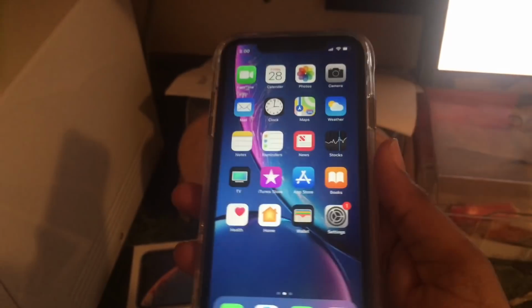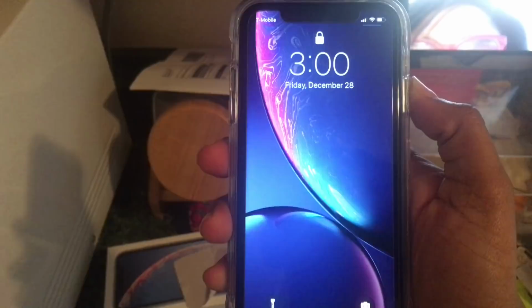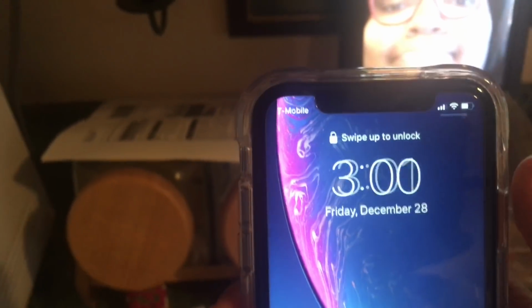Use. So, this is the phone. I actually like the background. This is really... Oh, you see that blinking? I actually know what that means now. See? It's looking for my face. It's looking for my face, and it cannot detect it because the phone is in my face.